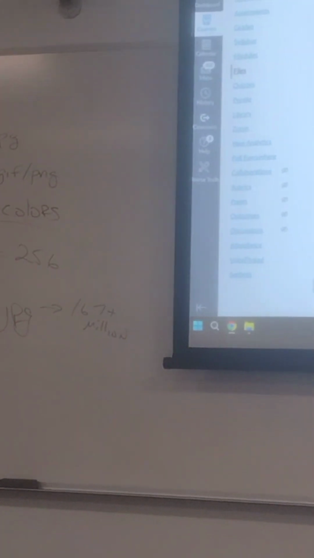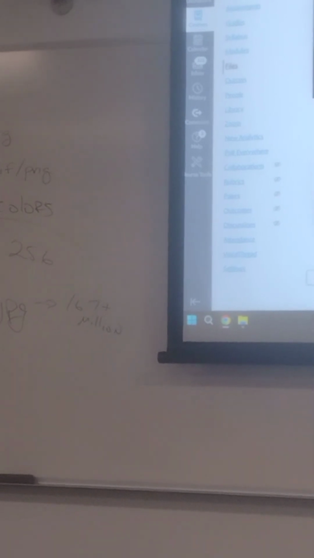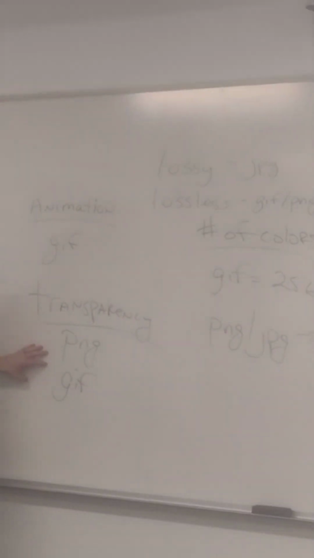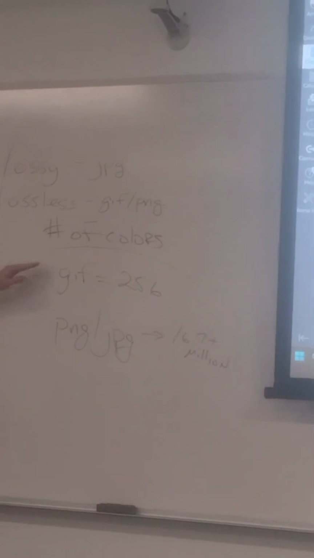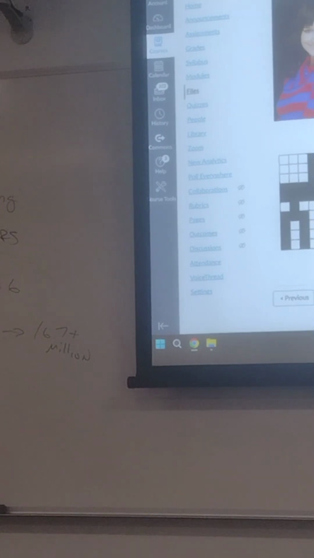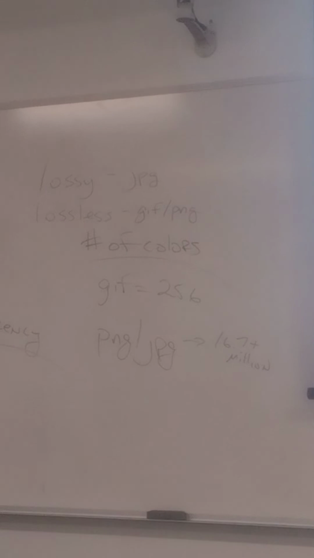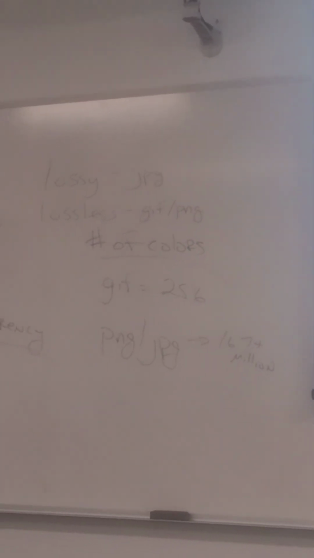All right, so there's a lot up there. These are just some of the basics when it comes to images, and these are the three file types that you'll run into most often when you're using your devices. So it's important to know those three. Remember which one can handle animation. Remember which two can handle transparency. Remember the colors, right? 8-bit versus 24-bit. And then, of course, remember what compression is, why compression is important, and be able to give an example of a lossy file versus a lossless file. Right, so those are some examples right there.